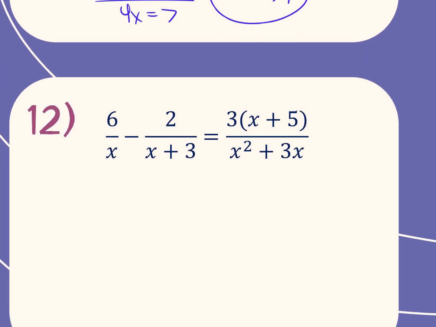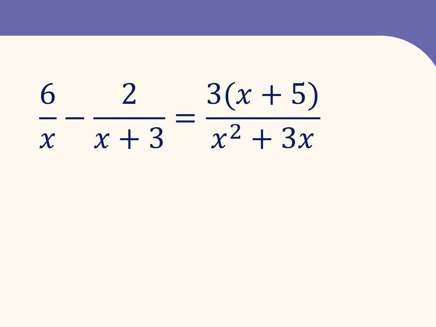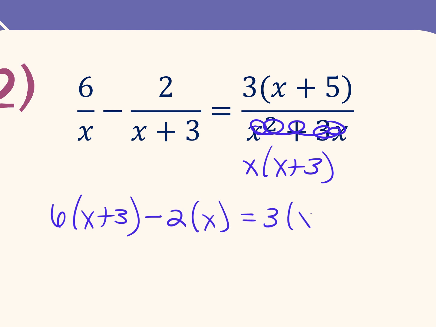All right, number 12. Let's go through our process of how do we figure out the left-hand side, the right-hand side, our common denominators. What should I do first? Factor. What can I take out of x squared and 3x? I can take out an x, then I'm left with x plus 3, correct? There, we've discovered our common denominator. So I look at my first fraction. I have an x in my denominator. What is it missing? The x plus 3. So I say 6 times x plus 3. Minus that 2. Remember, that minus is there. So that second fraction has the x plus 3. What does it need? Just the x. Good. And then we're good to go over here.